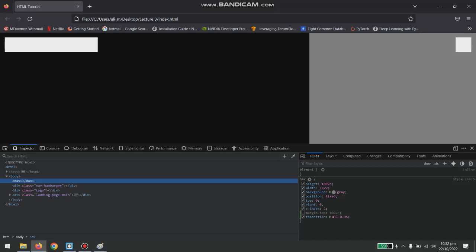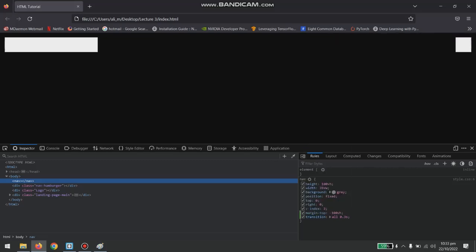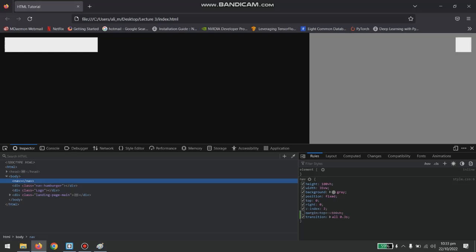So since only margin top will work, if I say something like minus 100 VH, this means I'm opening the menu from top to come at bottom.